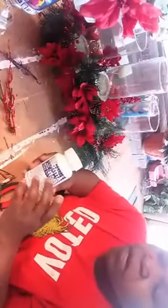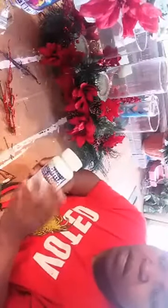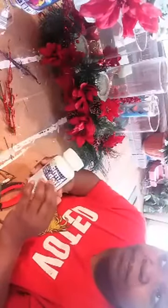This stuff is on the expensive side, but a little goes a long way. And like I said, you can get any small stencil out of Walmart, and sometimes Dollar Tree has stencils around school time. At the beginning of the school year, they usually have stencils out. Hobby Lobby, what's another craft store? It used to be AC Moore, but there's no more AC Moore. So you can try Target.